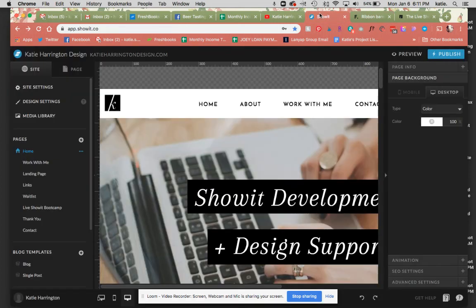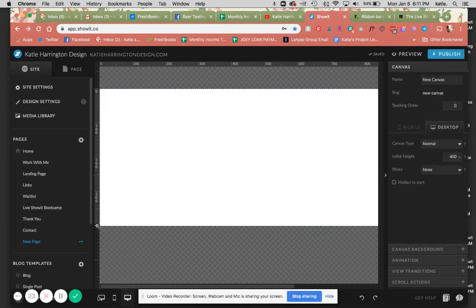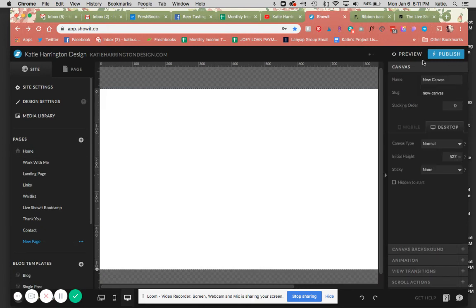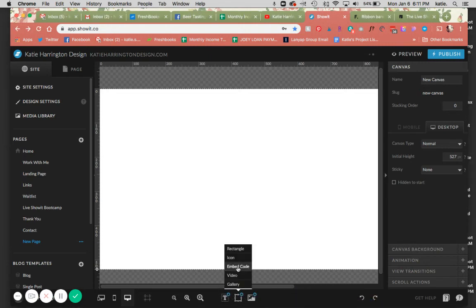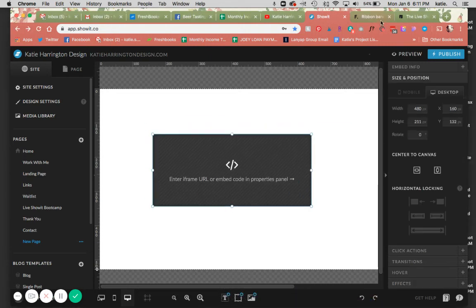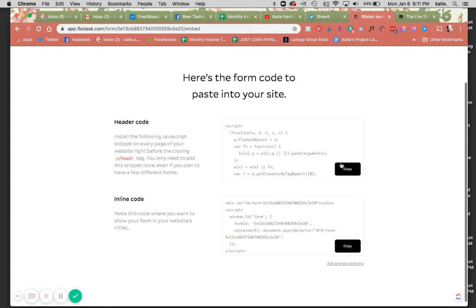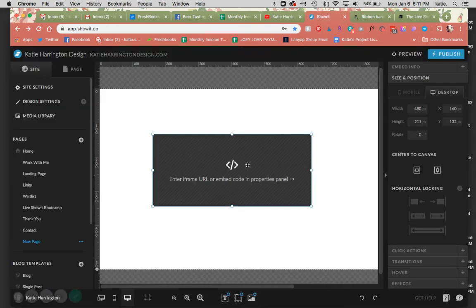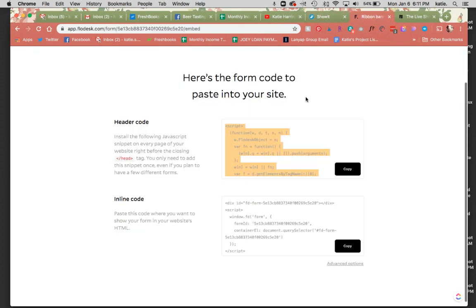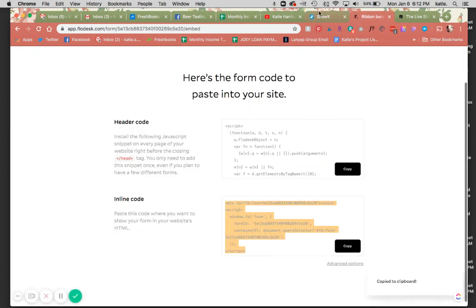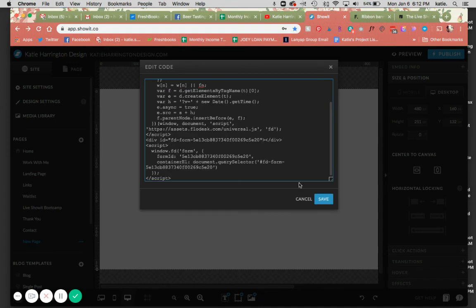So what I'm going to do is, I'm going to show you just on a blank page because it's just going to be easier that way. Okay, this is just a blank page, but bear with me. Okay, so we are going to open up an embed code here. And then the first thing I'm going to do is copy this first header code, paste it, hit return, and then I'm going to copy this inline code and paste that as well.